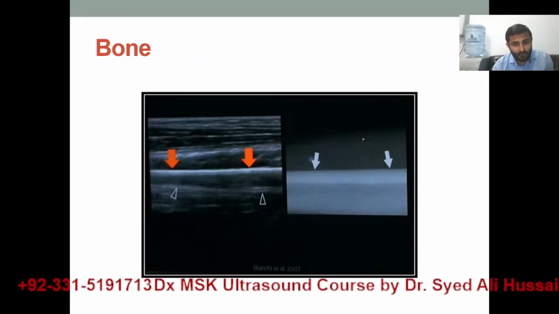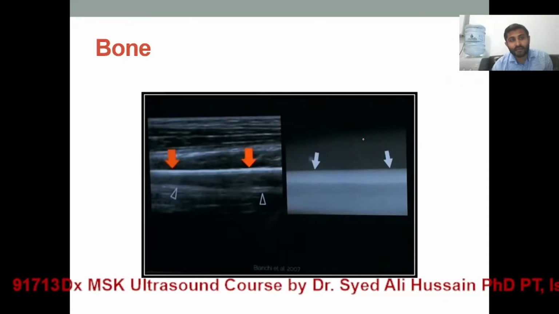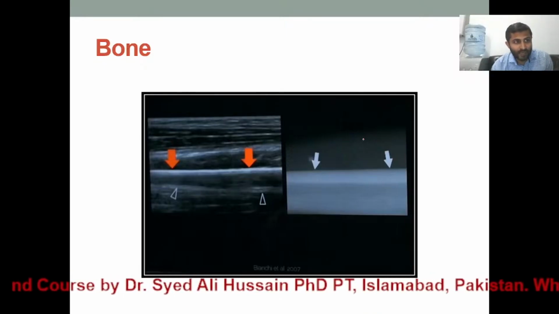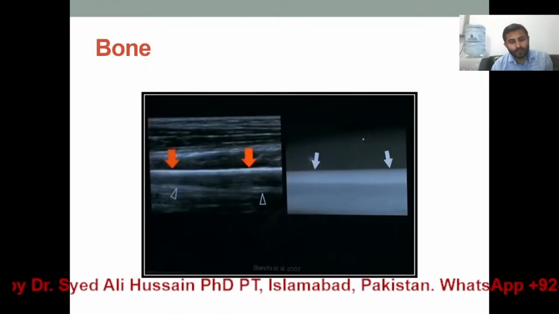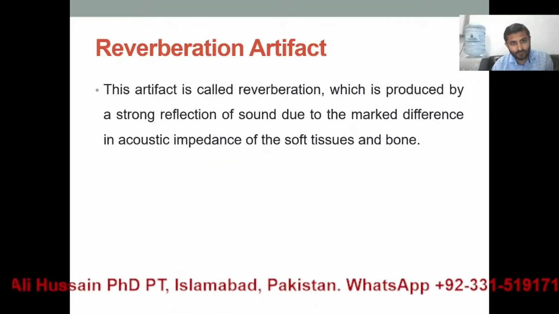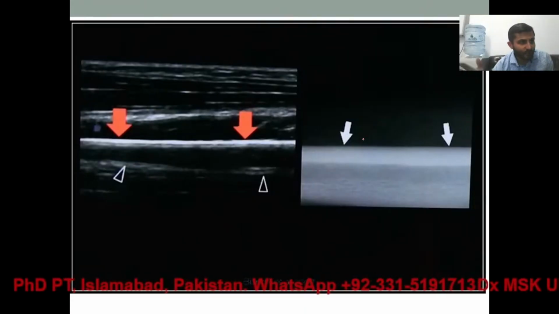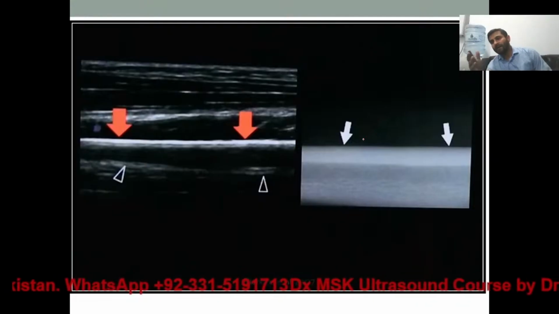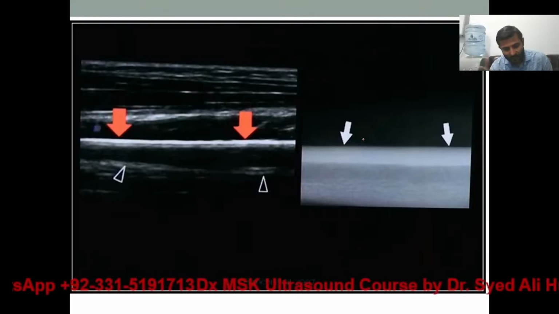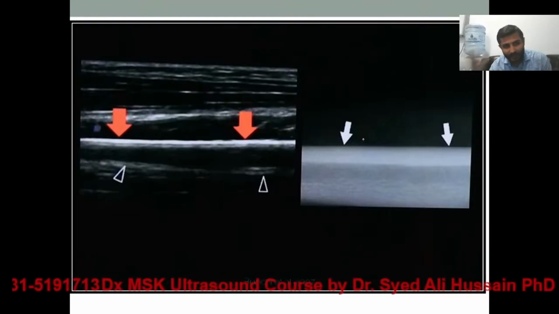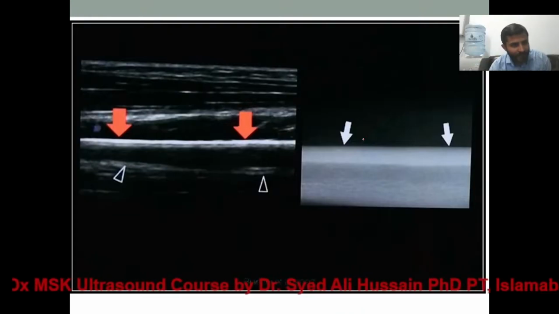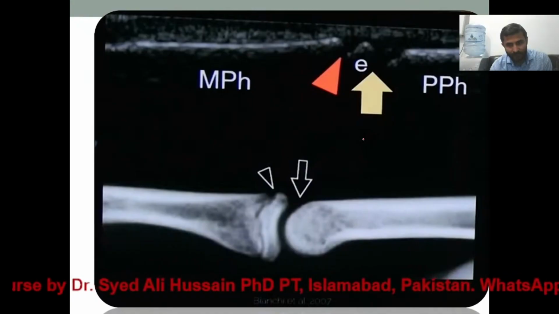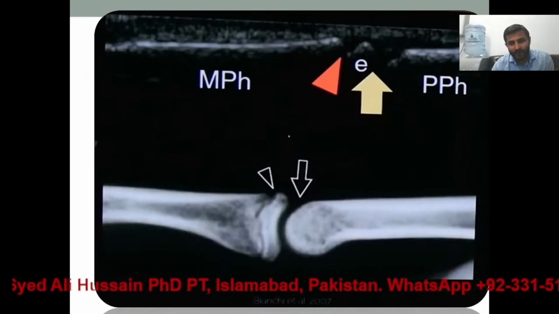Then there can be some artifacts called mirror artifact, where you see two images of one thing. This is common in the bone scan. While you scan the forearm, you sometimes see the mirror artifact. Sometimes we can see multiple layers of the same image, then it will be called reverberation, where the ultrasound beam keeps moving to and fro between different structures, so it makes 4 or 5 copies. If it is a single copy, it is called mirror artifact. If it is 3, 4, 5 copies, then it is reverberation artifact. So here you can see this is mirror artifact.